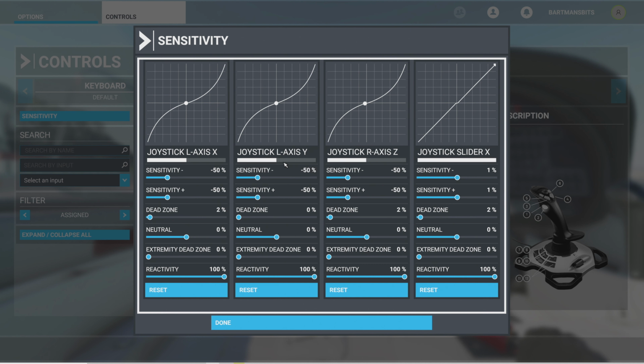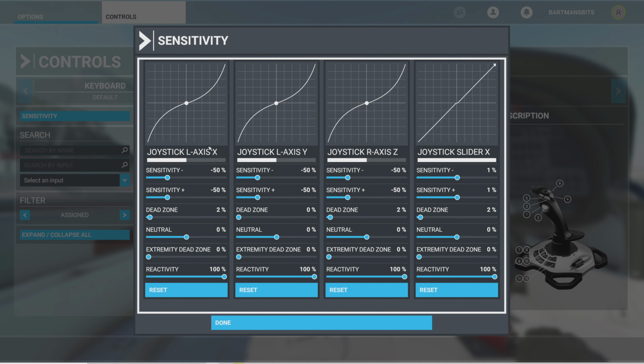And there you go. Those are your standard curves, dead zones, everything else as it is when you first plug in a joystick like the Logitech Extreme 3D. And now you can see you have your different axes. So this is your X axis, Y, and then the rotation, that's your rudder or your Z. And also you have your slider for throttle here.